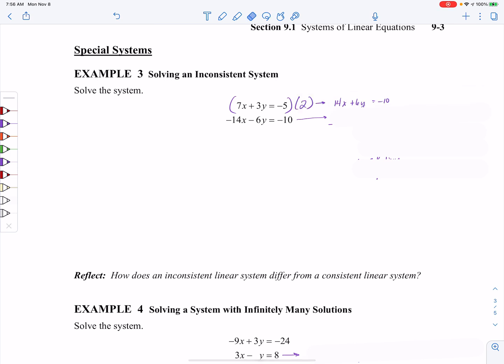I multiplied the first equation by 2, and then I left the second equation alone. And you'll notice what happens here is that actually all of my variables eliminated each other on the left. So I got 0 on the left is equal to -20 on the right. Now, folks, this is a false statement. 0 is not the same thing as -20. So when I have a false statement where one constant number is equal to a different constant number, we know that this gives me no solutions, and the reason is because my lines are parallel.